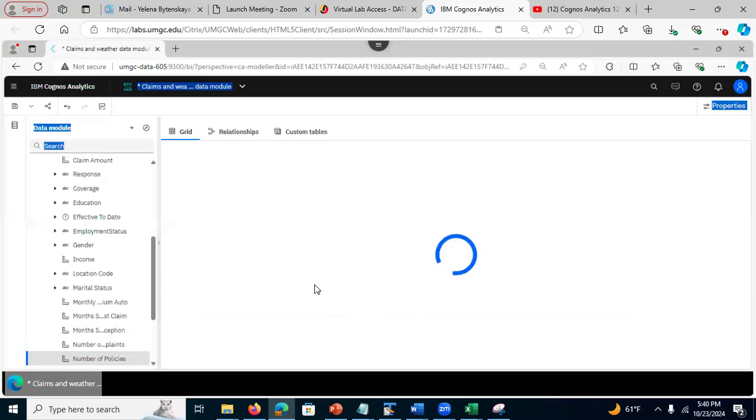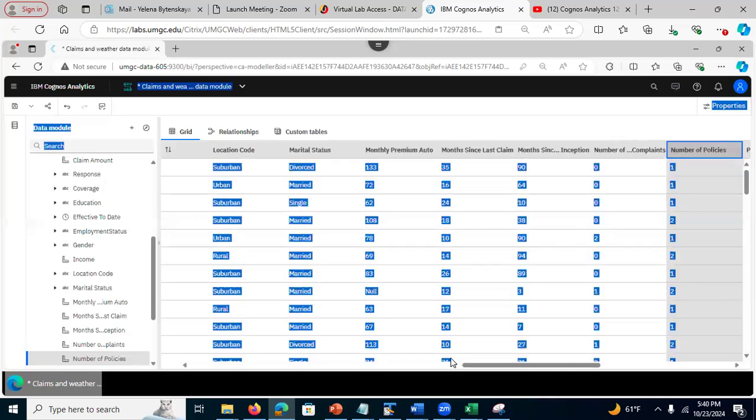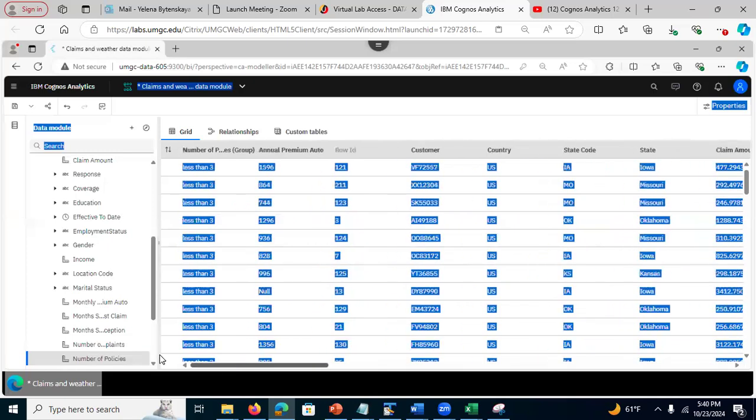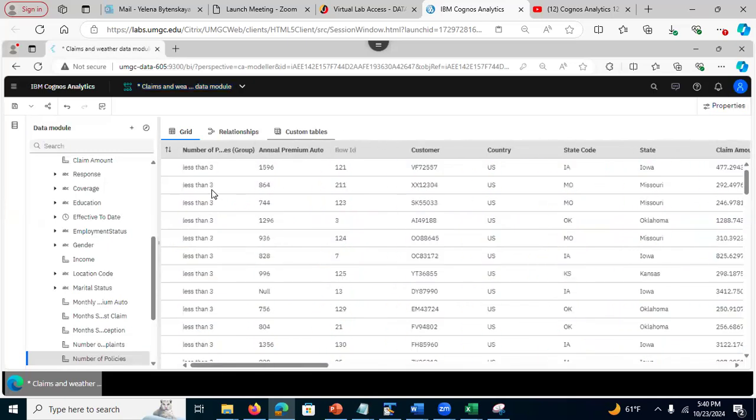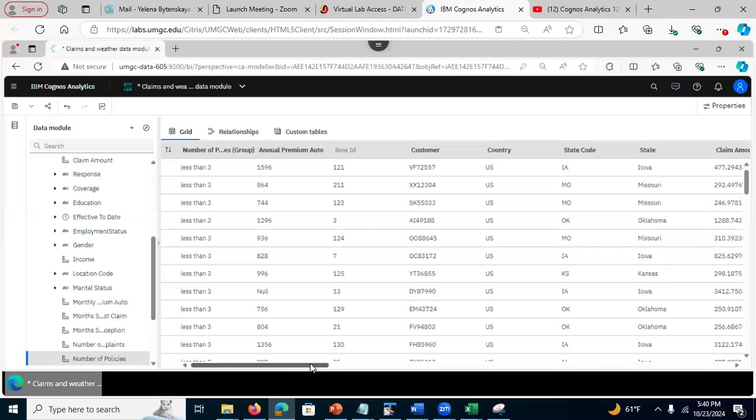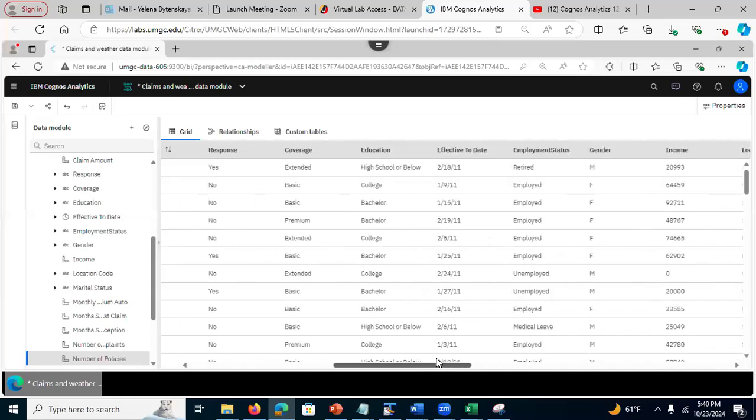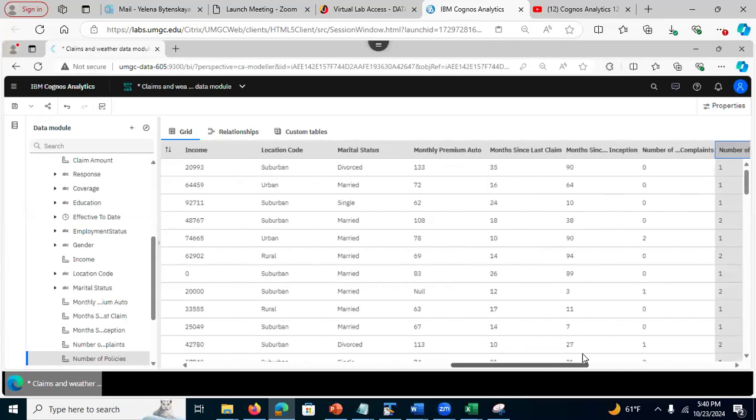Well, nice, right? For numeric columns, it gave me the groups. It created 5 groups for me already. I don't need to worry about actually adding those groups, but this is not the case for categorical. For categorical, you have to explicitly define the groups, right?